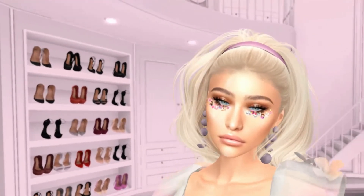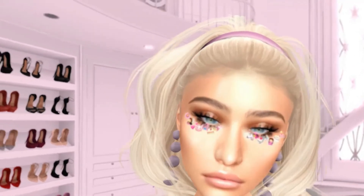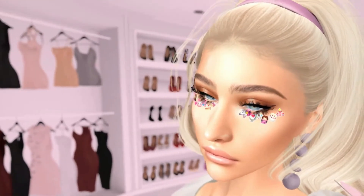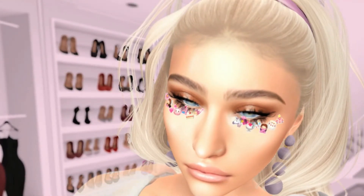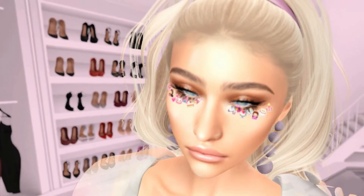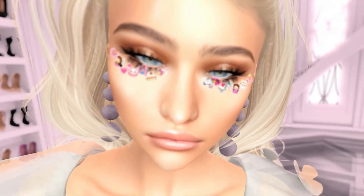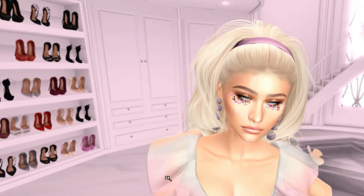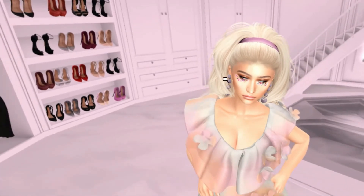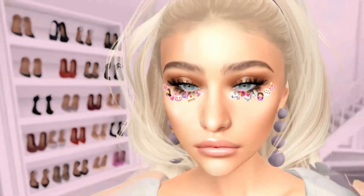I'm wearing the Alaska hair — I love it, it has a very 60s vibe. These emoji face stickers for your eyes are super cute — I think I got these at the Saturday Sale. They're by Voz, Emoji Face Stickers, and there are other options too. I paired it with these Bonbon earrings by Roni — I love how the lavender ties in with the pinks and purples in the whole outfit.